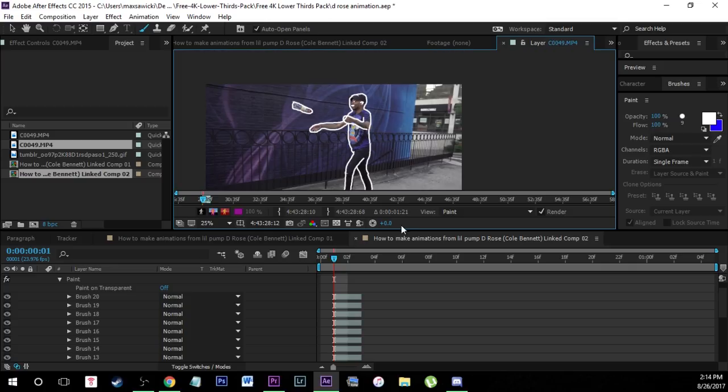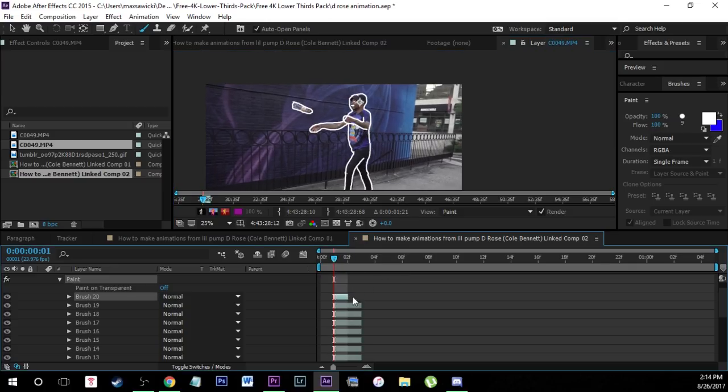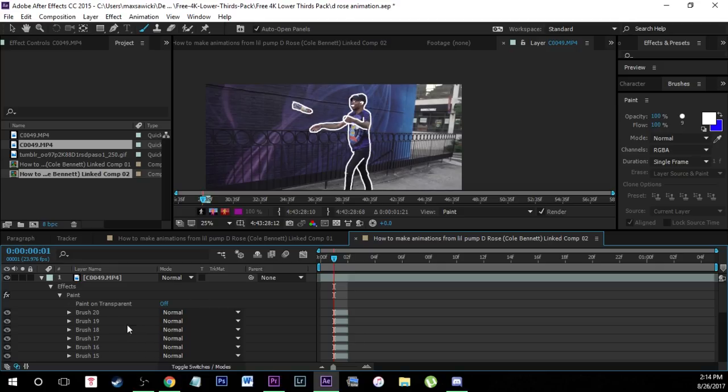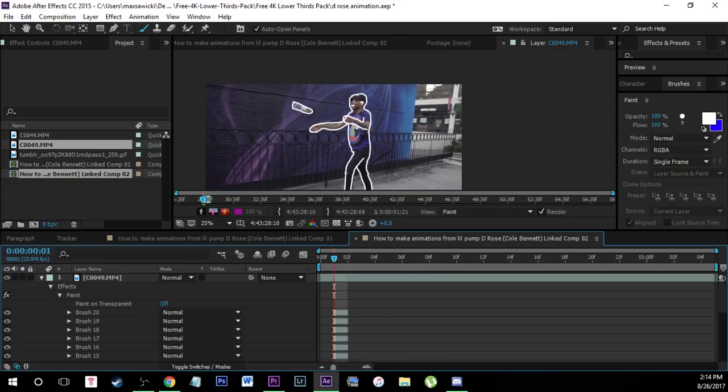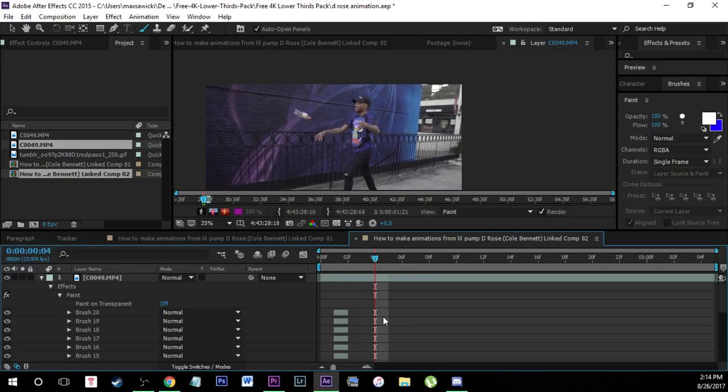So I just drew on my second frame, and like I said, for the very first one, I'm going to go here, change the duration of these just to 1 frame just by dragging these back a tiny bit. And as you can see, I'll go up here, click off it, and you're going to see that you're starting to make this cool animation so that when you go all the way through, this is going to look very cool. So make sure you guys just keep going frame by frame, just repeat those steps.